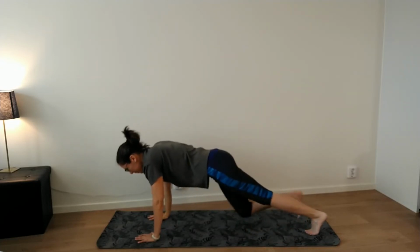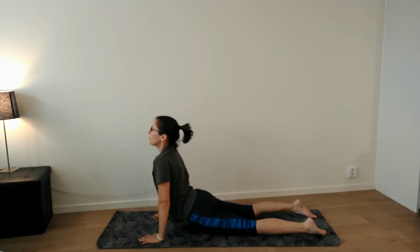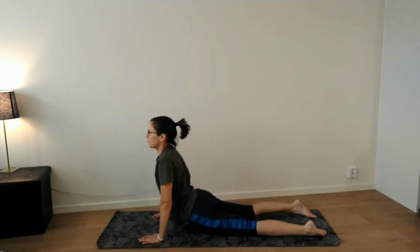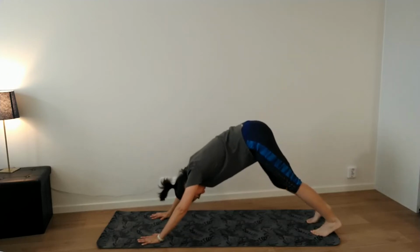Good, we're going to go back into upward dog. Get that back stretch again, squeeze your glutes. Opens up the hip flexors as well. You could do a little bit more rotational aspect to get a little bit more range. And then back down to downward dog in our 6 steps.